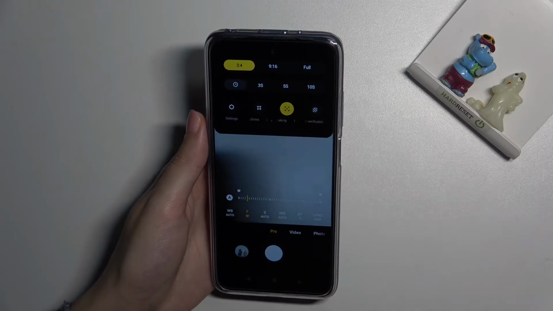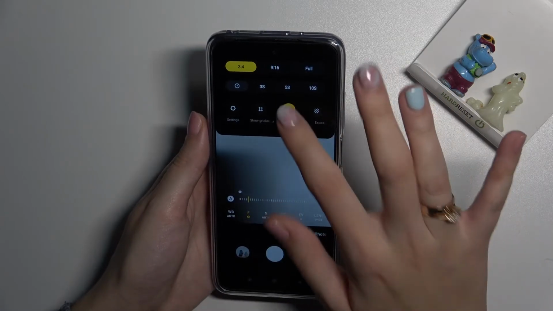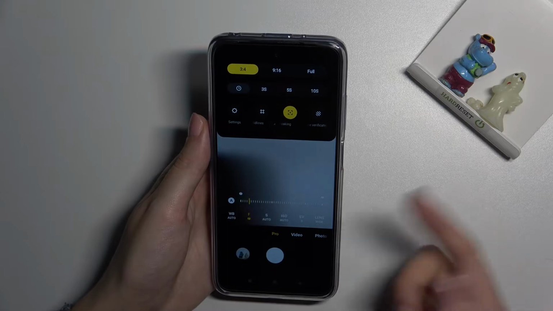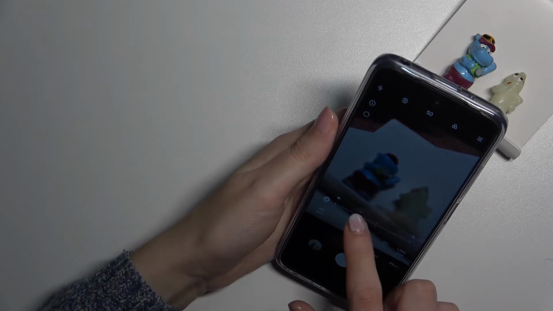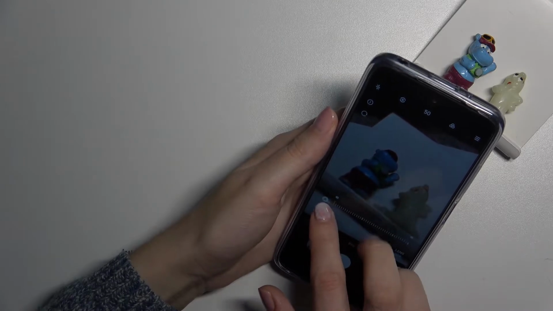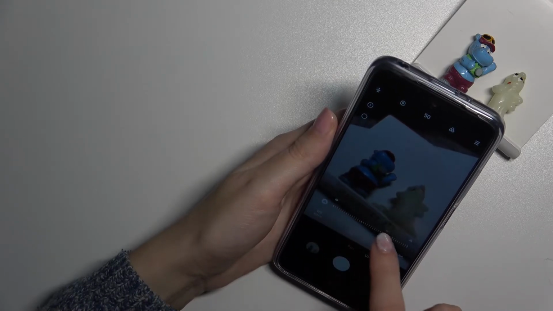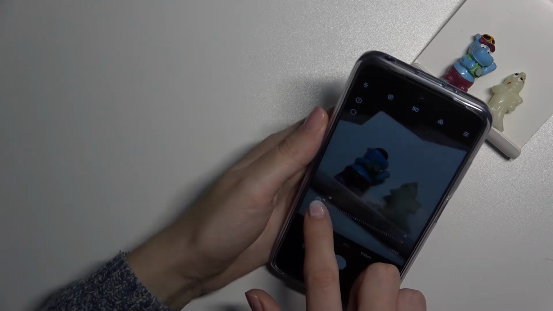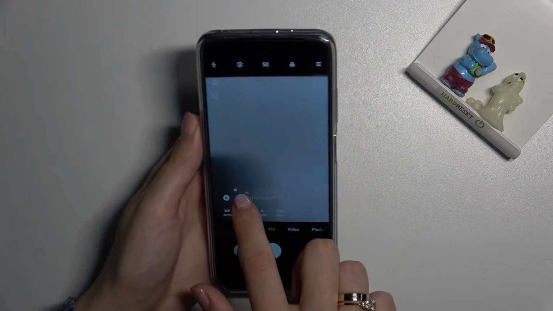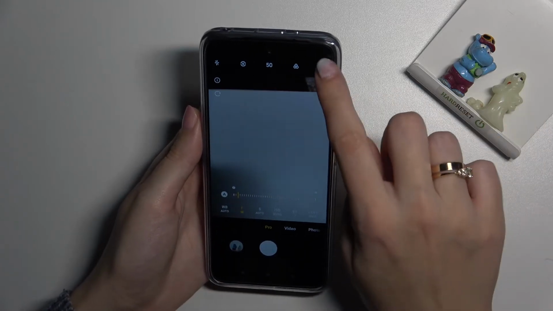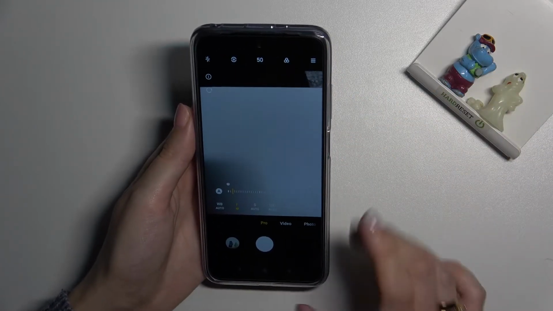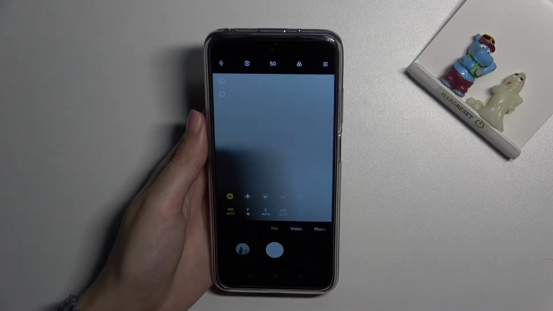So of course when we tap here we can turn it on and off. Let me keep it turned on. And now when we adjust focusing, it shows us red signs where the focus is and if it's correctly adjusted. So this is how it works. Let me keep this turned off and move to the next option.